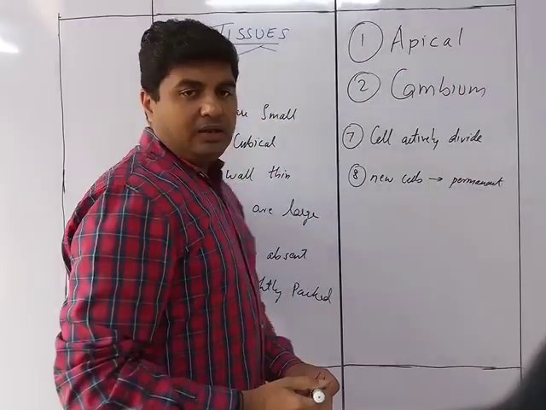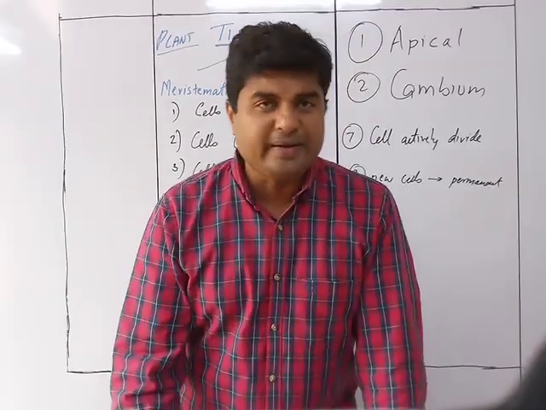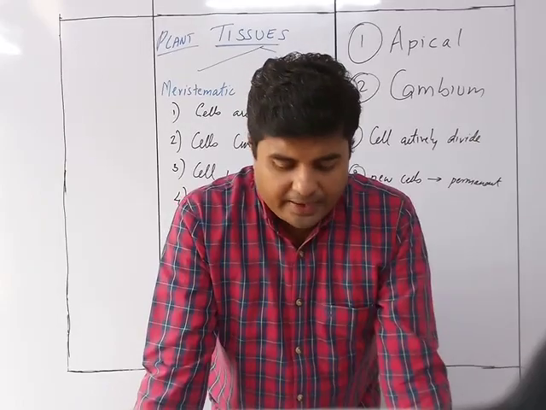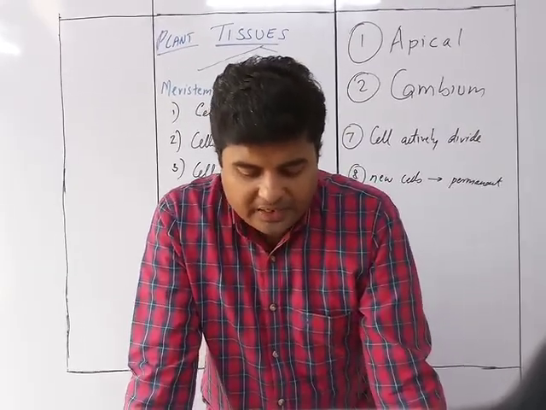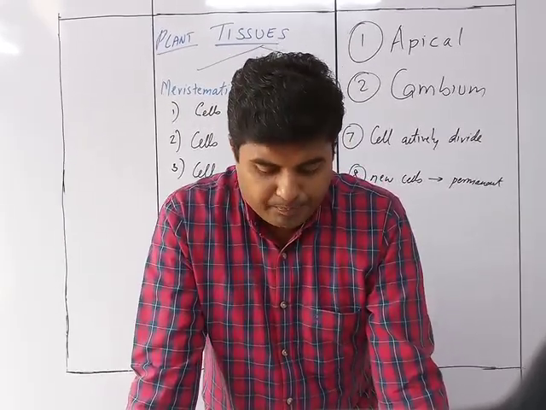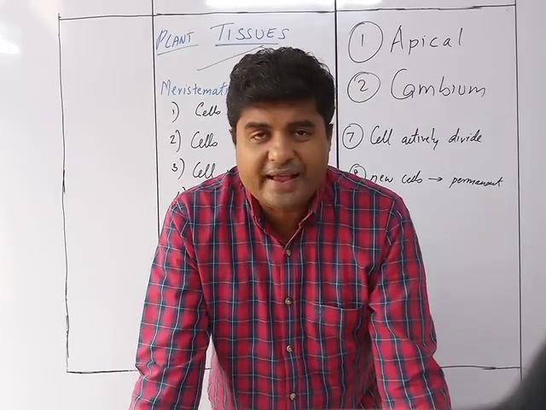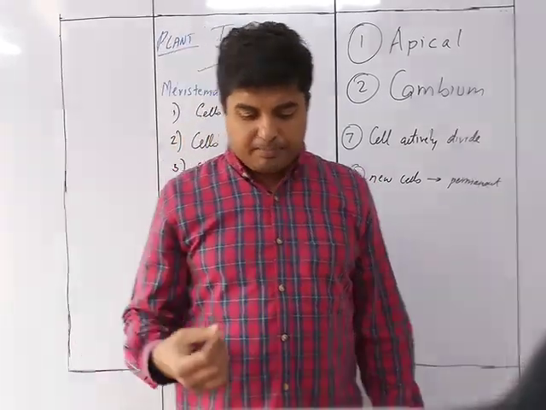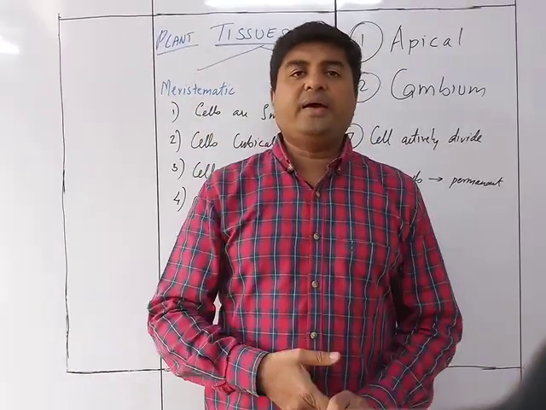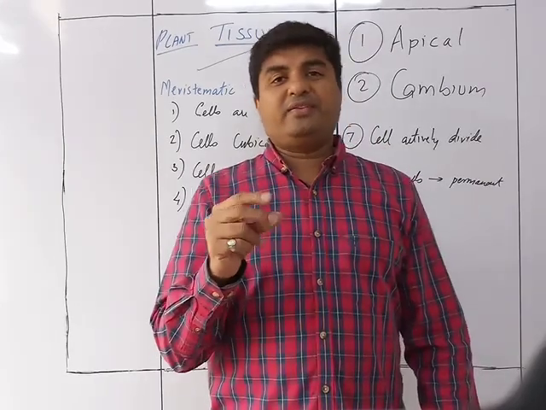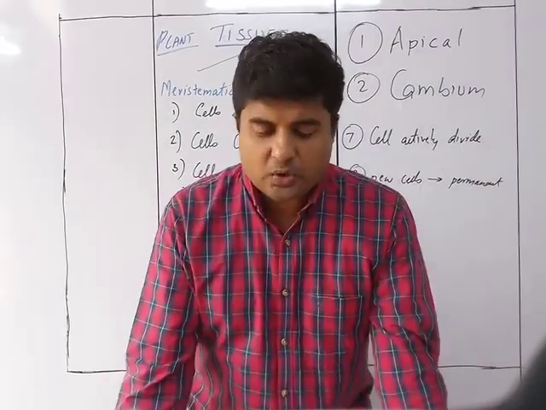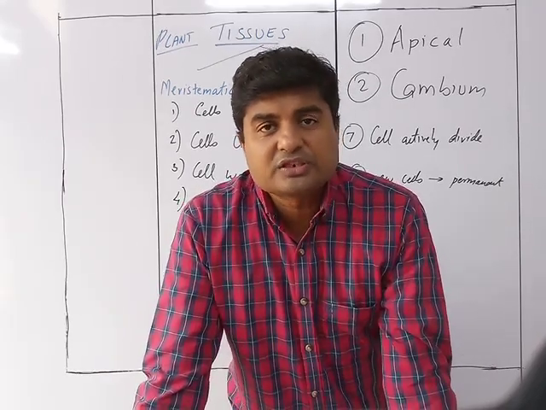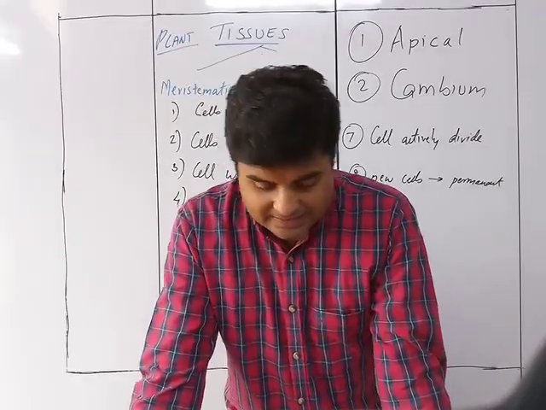Okay, so the apical is the apex, apical or terminal. This is located near the tips of the roots and stem, and also in the growing young leaves near the tips of the stem, as well as on the tips of the axillary buds. So all the tips of stem, axillary bud, young leaves, everywhere where the growth is going to be very significantly seen, these are the locations where apical or terminal places where the meristematic tissues are going to be present.